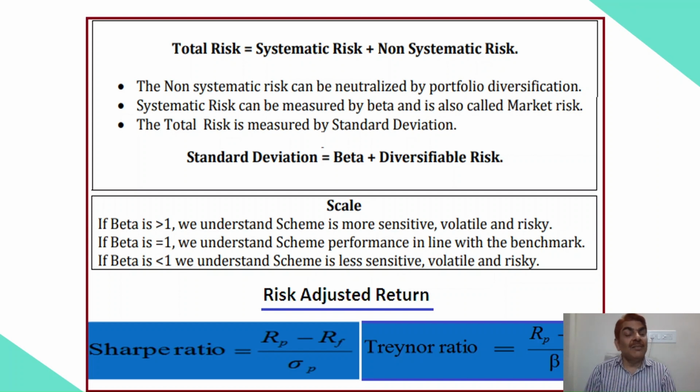Fine. In some other classes, we'll discuss risk adjusted return. That's a different kind of measurement. We have the Sharpe ratio, the Treynor ratio, the Sortino ratio. We'll discuss them in some other class, not here. This class is only for understanding the different types of risk in a mutual fund. We took only three, four, five risks of mutual funds. There are some other risks, but less important. So for that, please go through the notes and there you will get all the details.